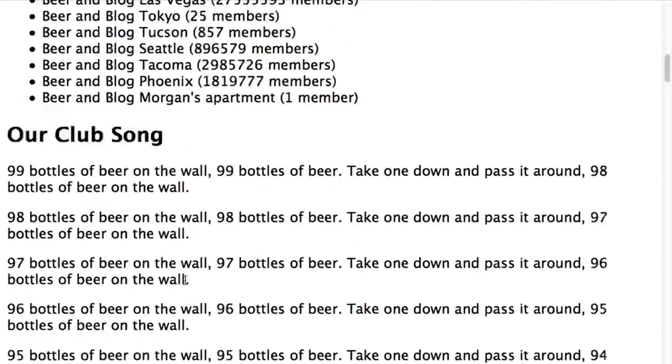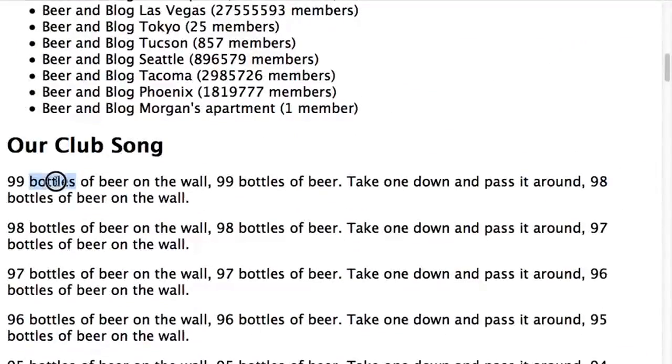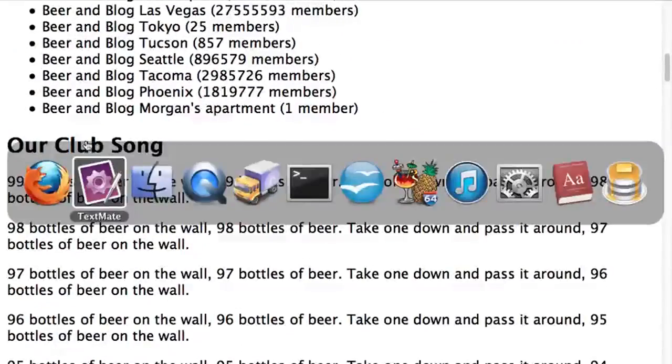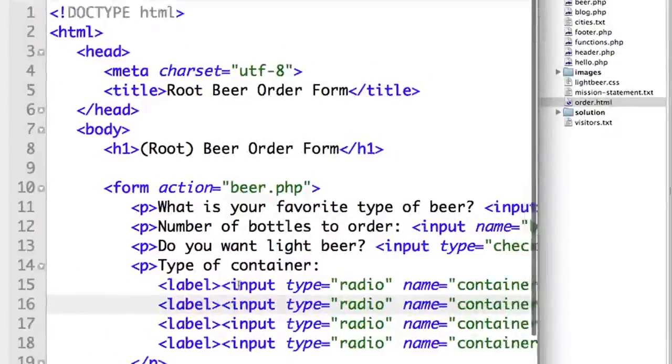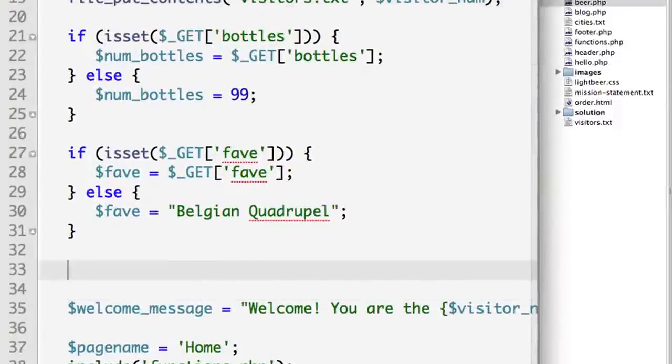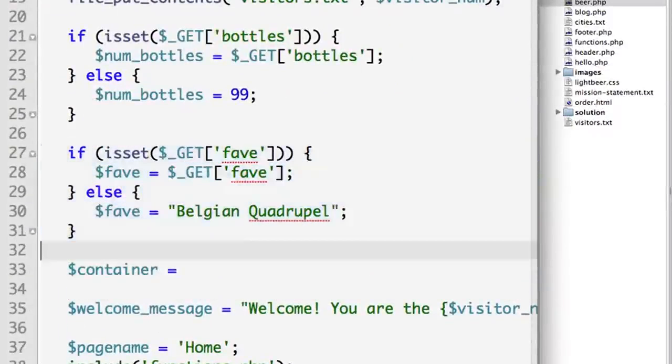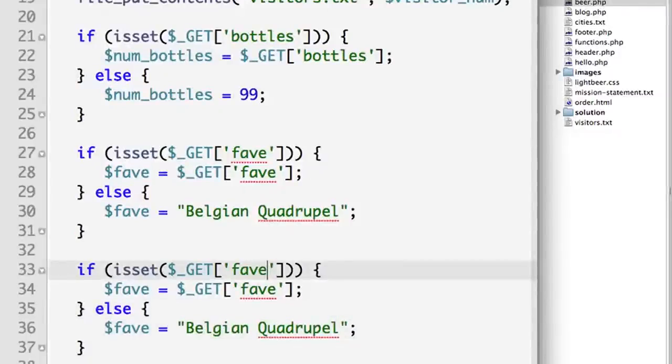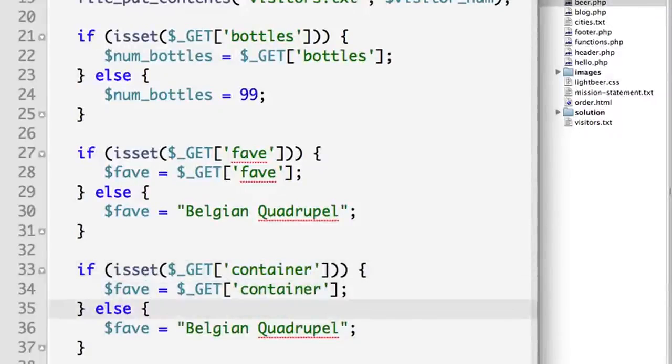What I want to do is switch this from bottles to keg in that case. So we'll just go up here and say container equals, and we're going to have to do the same thing as this. If is set, get container, this will be container.